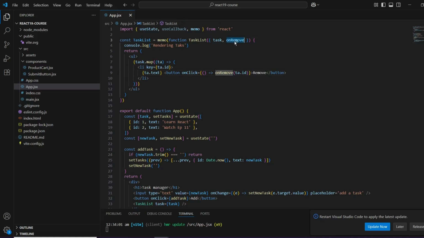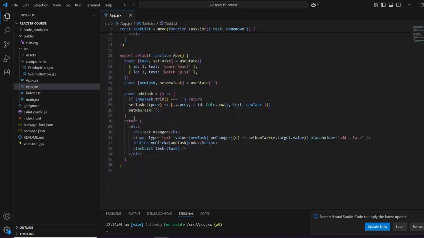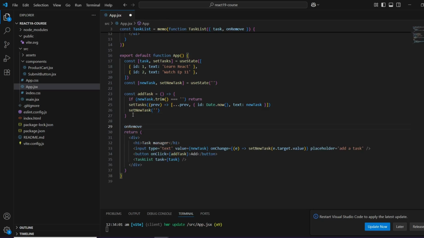Now let's create the onRemove function in the parent component. Here, const removeTask. Now this function I want to pass to this child component.